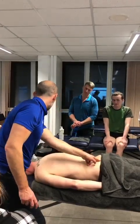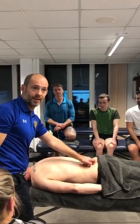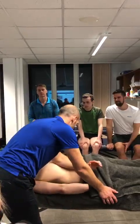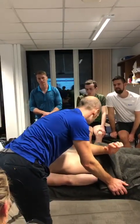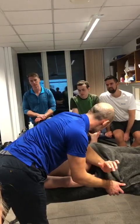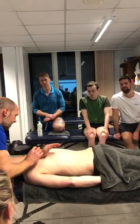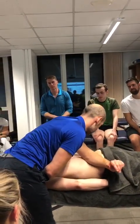That's your sacroiliac joint. That's where your sacrum is, and that's where your ilium is, and you've got your posterior iliac spine there. If you massage over that, it's going to kind of hurt. So I have gone around it with my elbow. There it goes, clunk. And then I can apply pressure down into the fleshy bit of the glutes and the hip. In and around there. And then we just work my way from top to bottom.